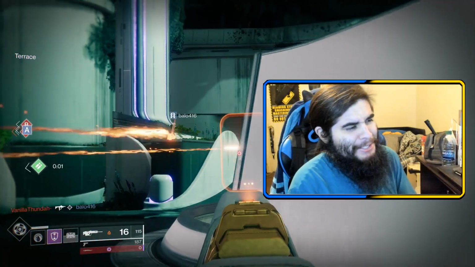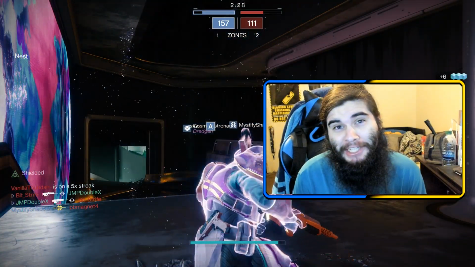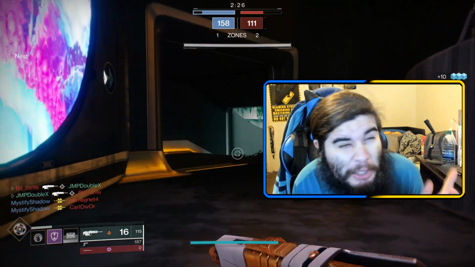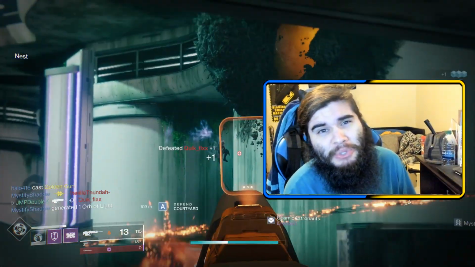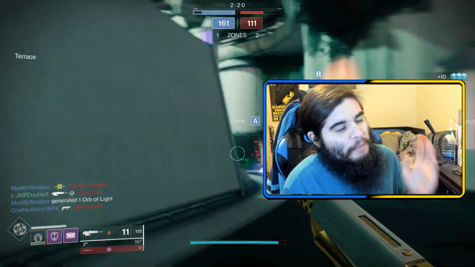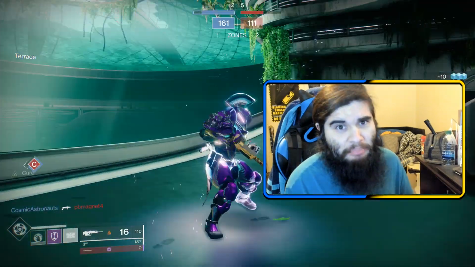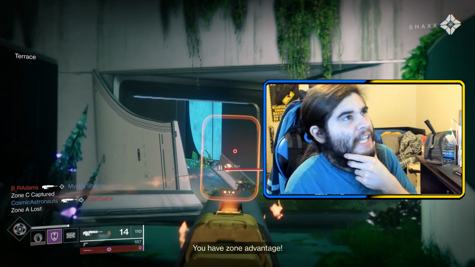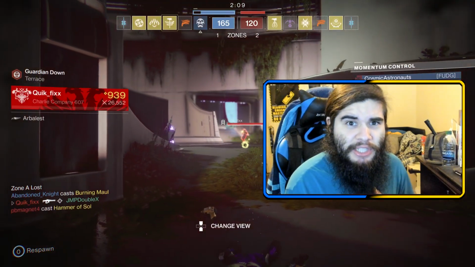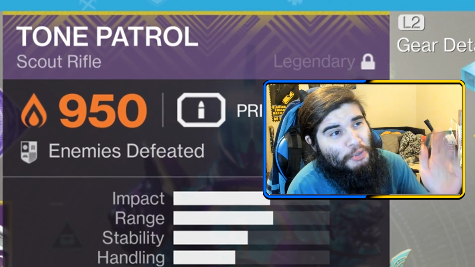My dudes, do you guys remember one weapon that I used to use all the time back in Trials of the Nine? Probably not, because it's been a while since I've used this scout rifle. But I used to use a weapon specifically for Trials of the Nine to control those pesky snipers. That's damn right. I called it a sniper counter to Trials of the Nine. I don't know if you guys remember the Tone Patrol Scout Rifle.